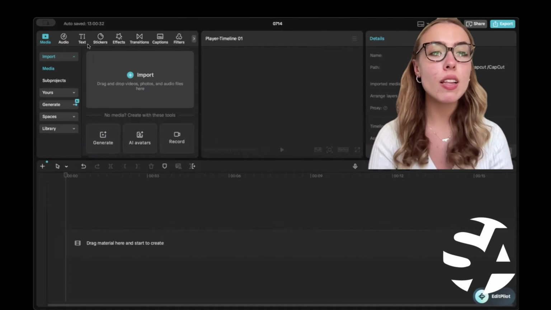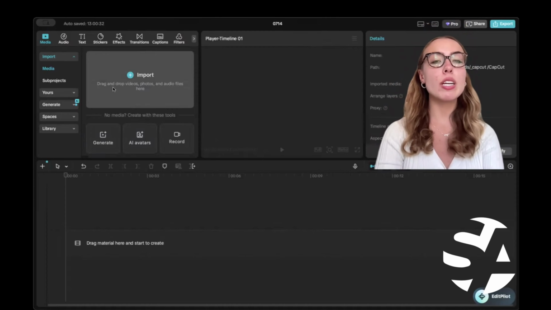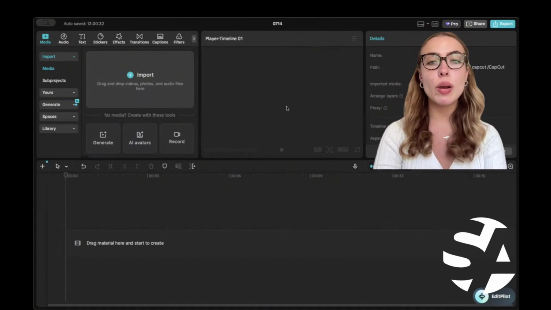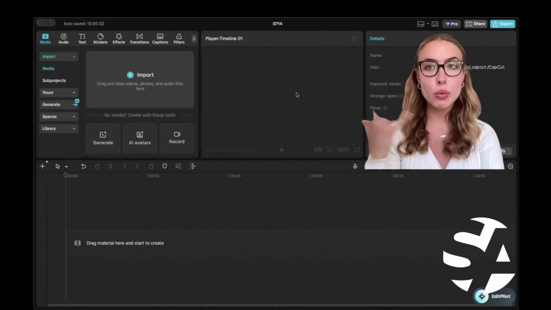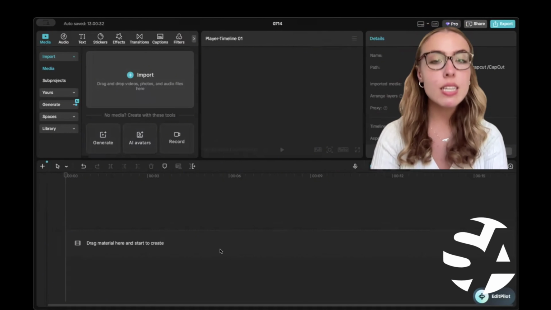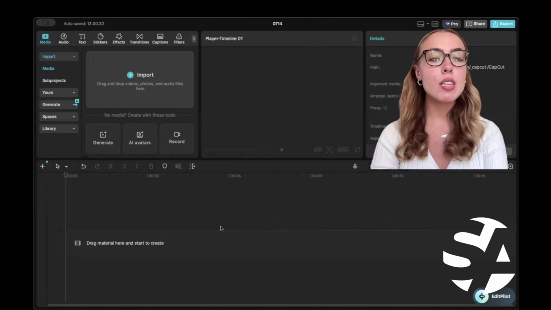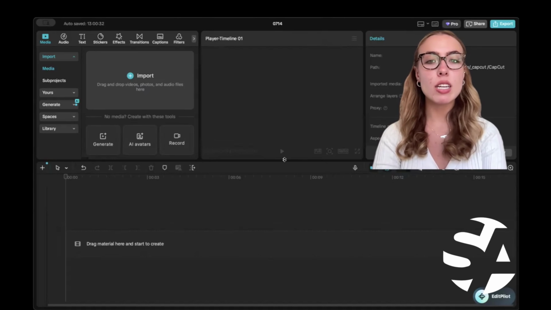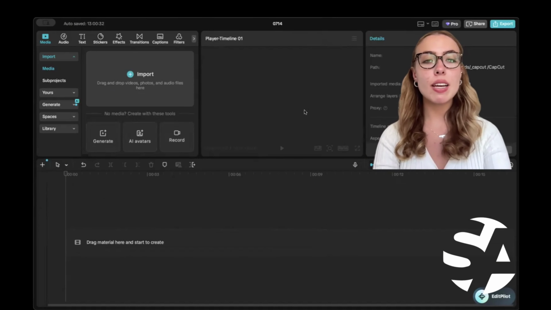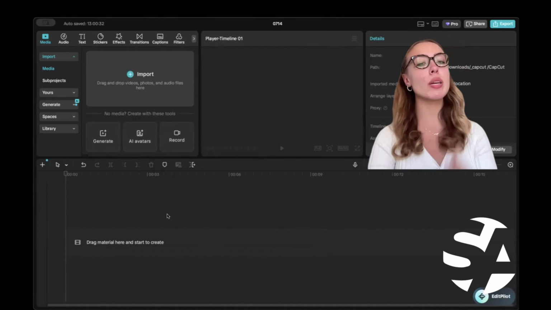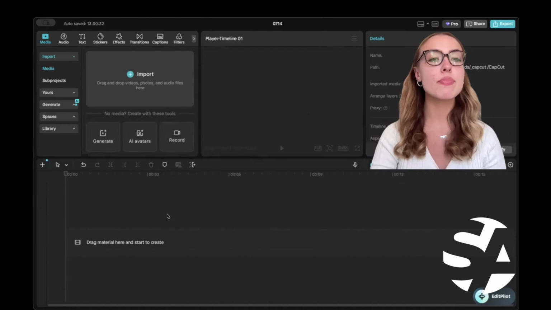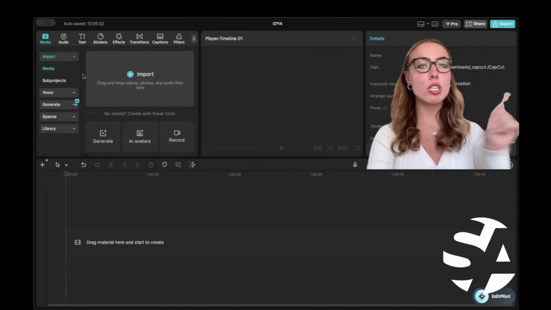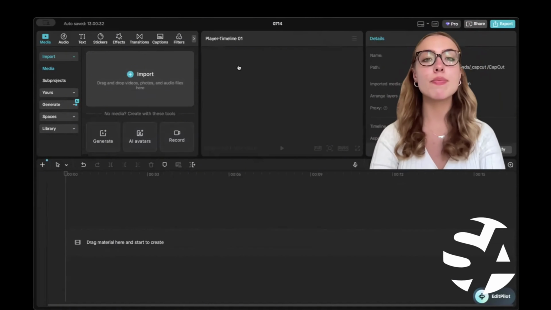So this area on the top left is where you import videos and photos. In the middle here is where you see the product of what you are editing, and down here is how you actually edit. So I recommend you can change the size of how big each section is. I recommend having this bottom section the largest so you can see more closely what you're editing. So I will be putting my videos from one browser and dragging it into here.